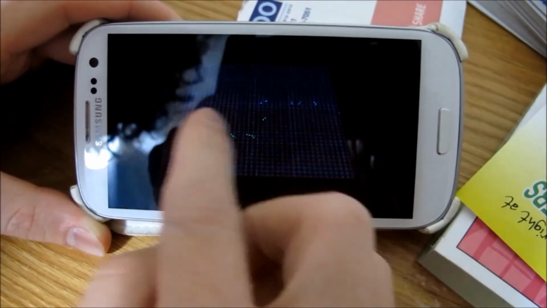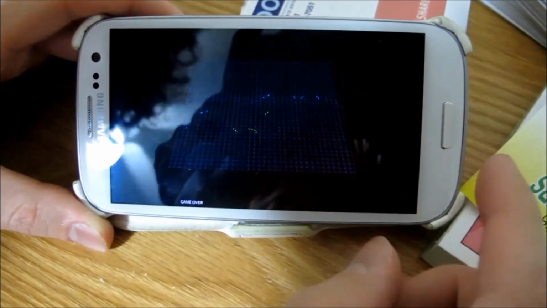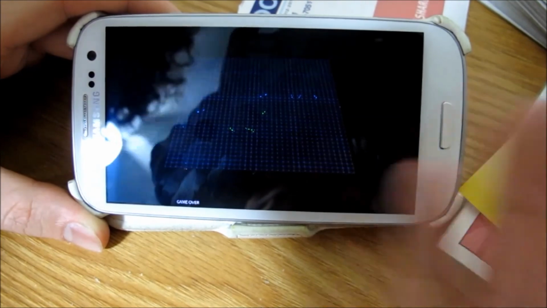The Android phone has the advantage of doing the swipe on the touchscreen, which I feel is a bit more natural than the side touches, but it's up to the user preferences. So there we go.